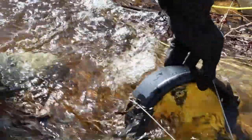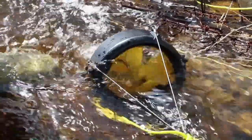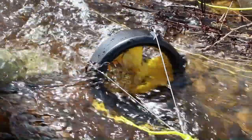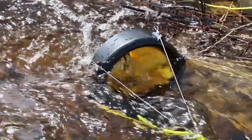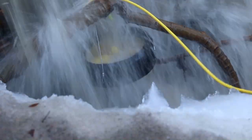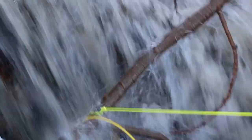If you're close by one, I found it really worked very well there, and it was a very consistent, smooth, constant source of power that was being generated. I think this also might be a good idea if you had a canoe, if you wanted to mount it on the outside of your canoe, or maybe even on the underside. Or you could put it on a bicycle and generate electricity by wind, but I really don't think that that's going to be that practical for most people in a lot of situations.